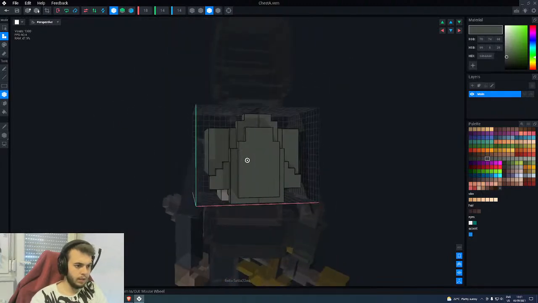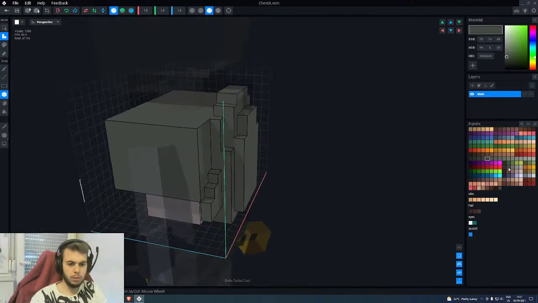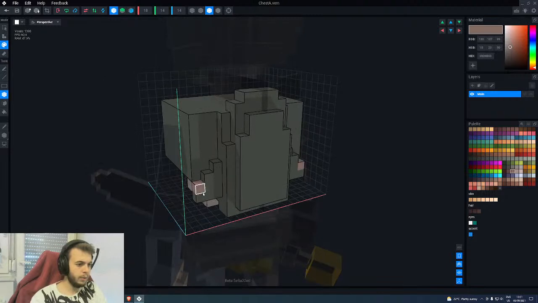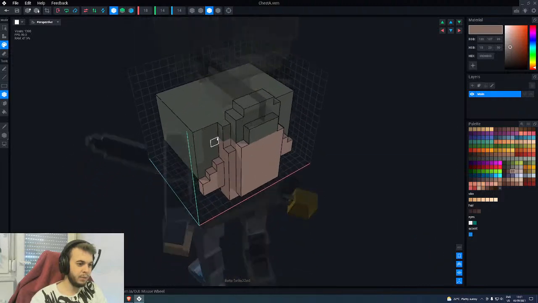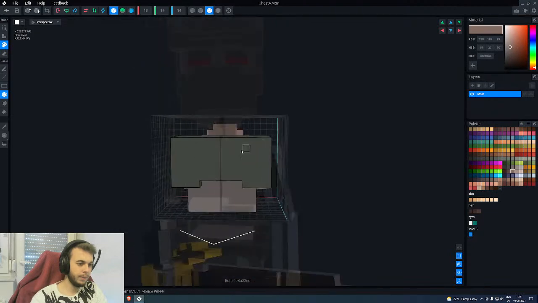Let's leave it like that. Okay, and then maybe we can just use some other color, just so that we can kind of distinguish it from the rest of our robot, like so.